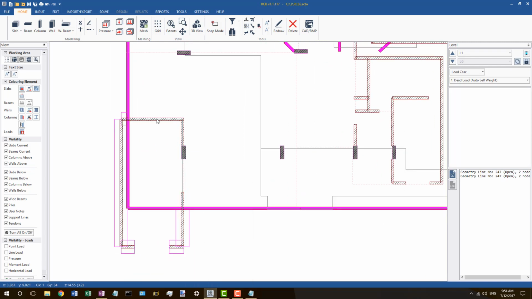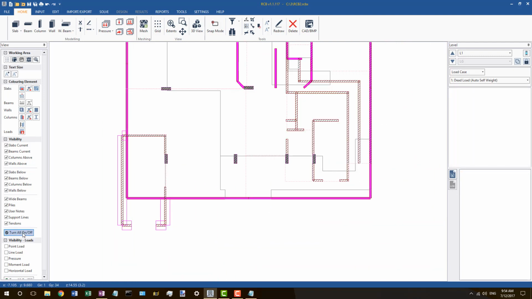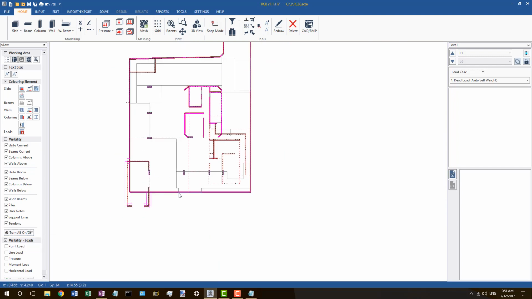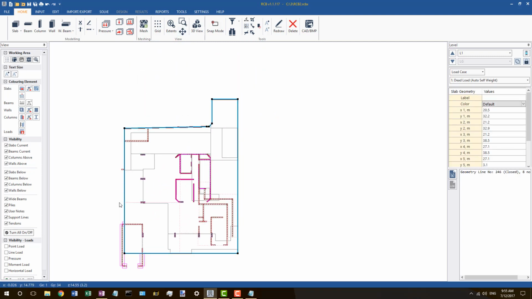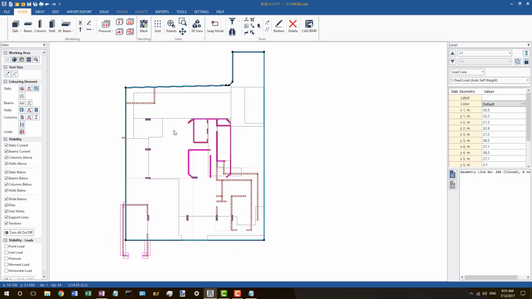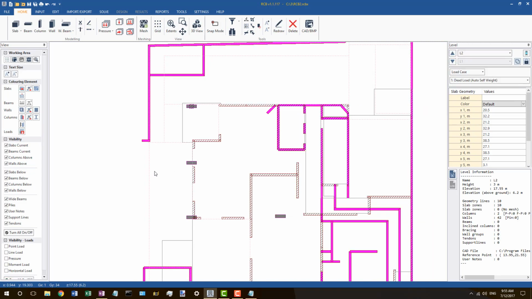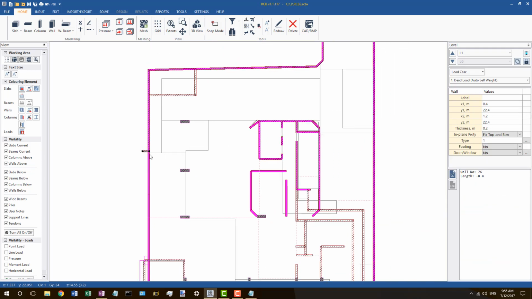And extend and clip. Not there, back to there. So if we switch off everything and just show the walls, we just have this nice segment here. So this area now, obviously there'll still be meshing errors, but we have everything modeled, wrapped around one closed form polyline, and these walls have their vertical supports. This particular wall nib, it might be there in reality, but it's not supporting any structure, so we will just delete it for the time being.